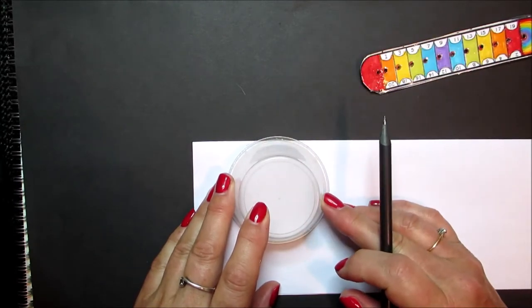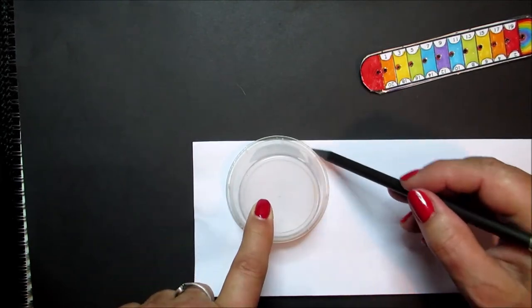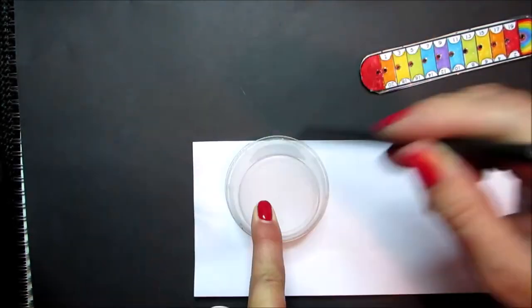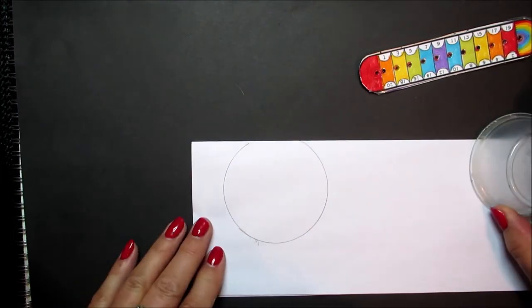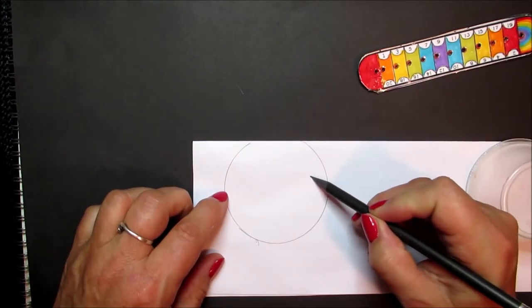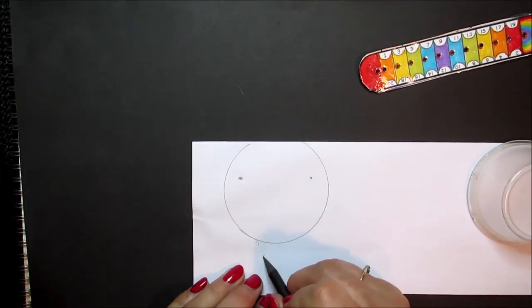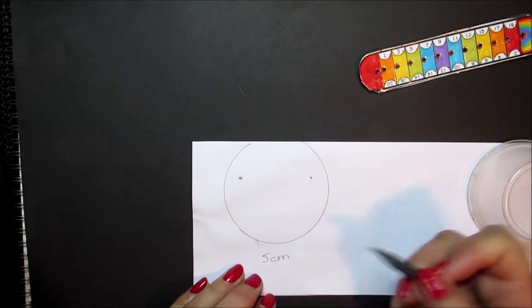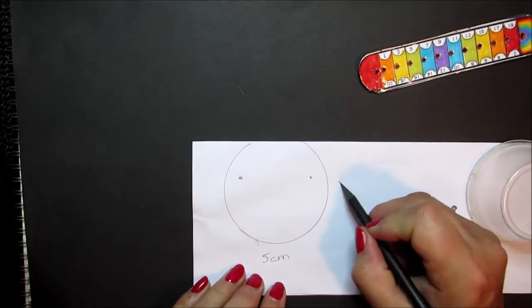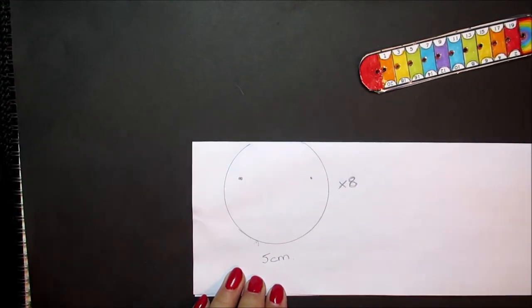Place your circle against the folded line like this so that you've got a straight line that's 2cm wide. Draw around the circle until you've got this shape. Place two small dots at this point so this is a 5cm circle and you need to repeat this 8 times to make 8 separate body segments.